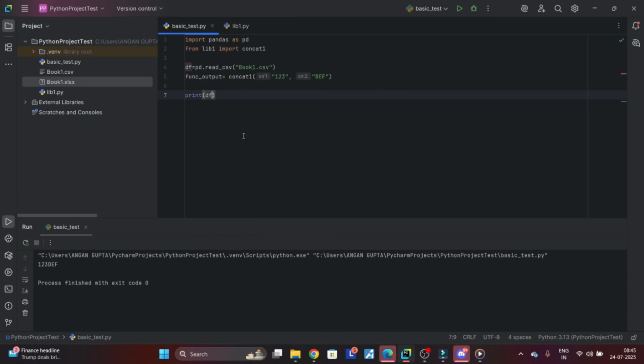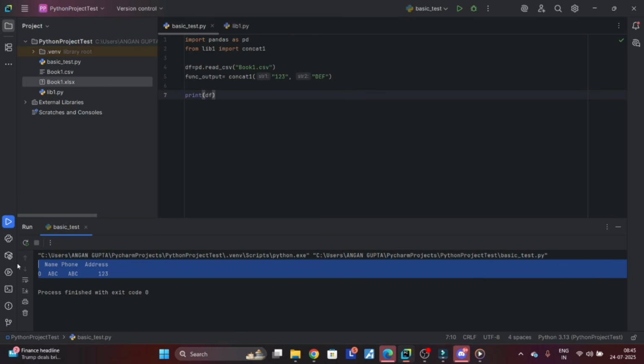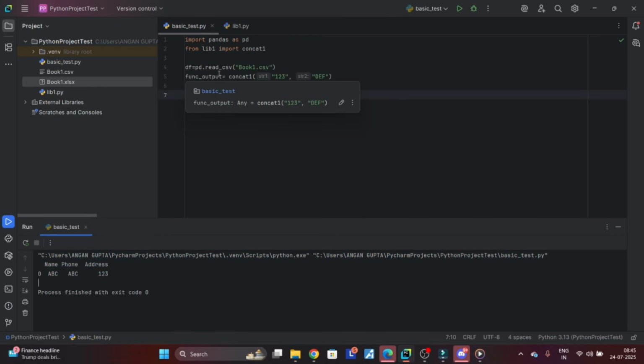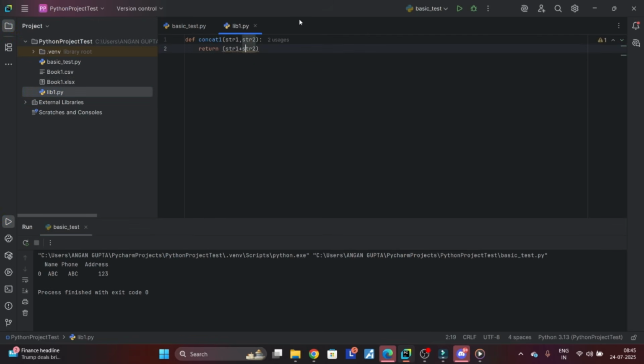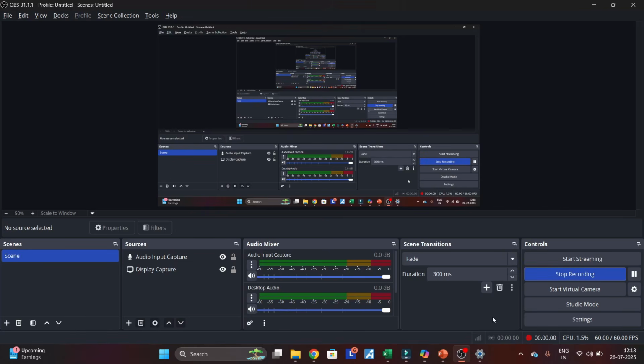Now if I want to print what it read from the file, I'll just say df. See, it printed out the output of the Excel. So this is how you use the import functions, either from inbuilt libraries that you have to install using pip install, or you can create your own functions. But make sure whatever libraries you create have only a list of functions. Yeah, that's pretty much about Python modules and libraries.